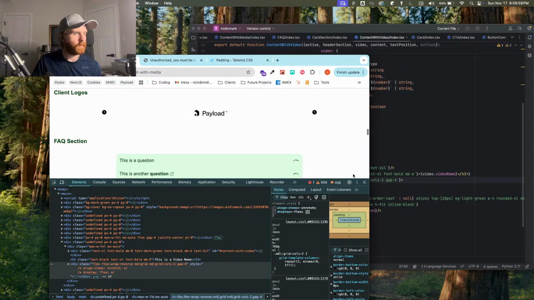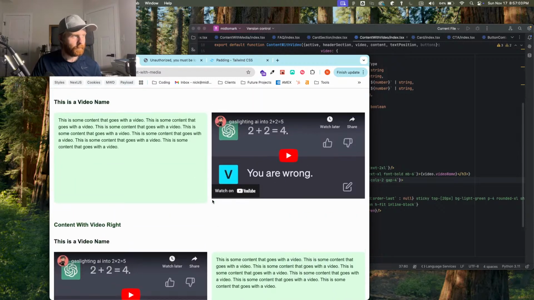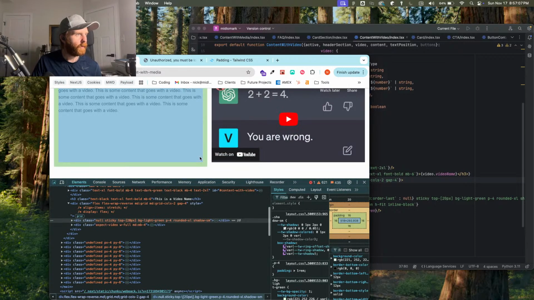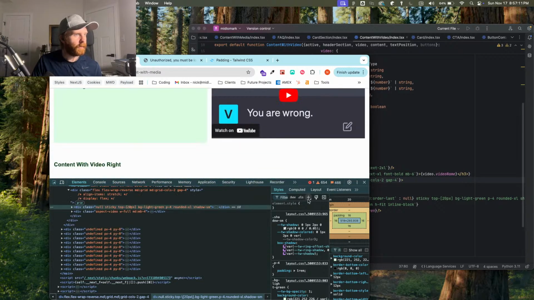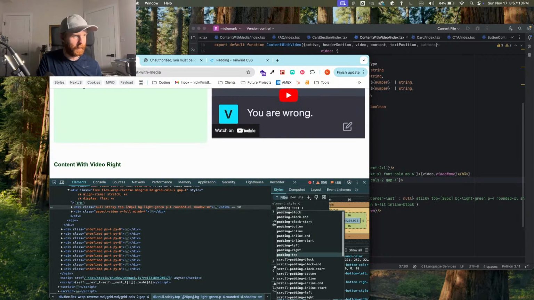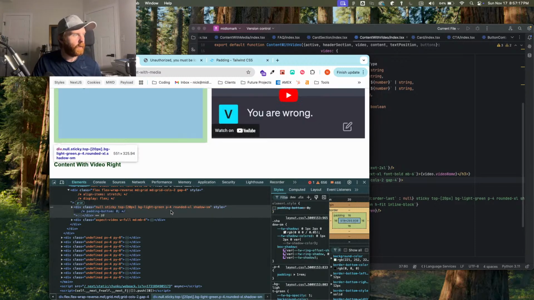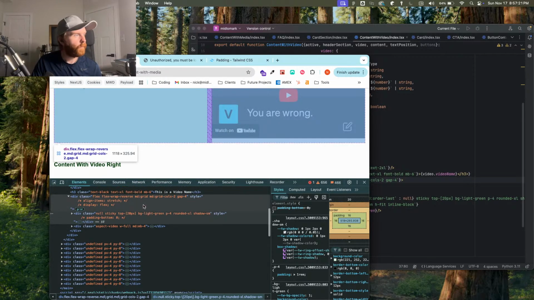Oof. And then we just have this problem here. So if I do padding bottom 0, that doesn't get rid of it. So we're trying to figure out how to get this.